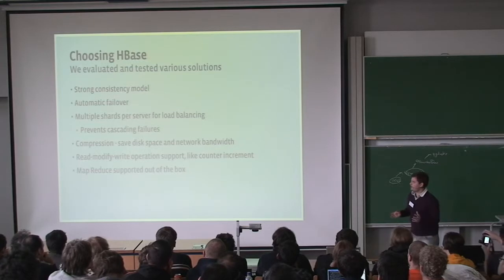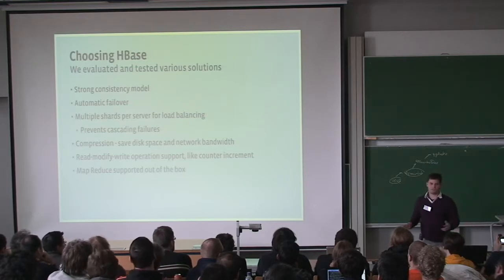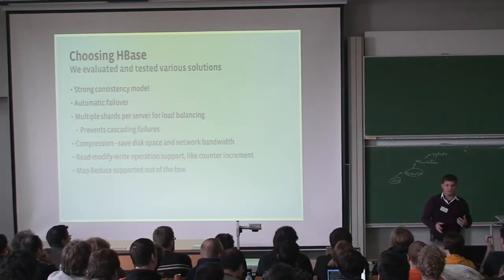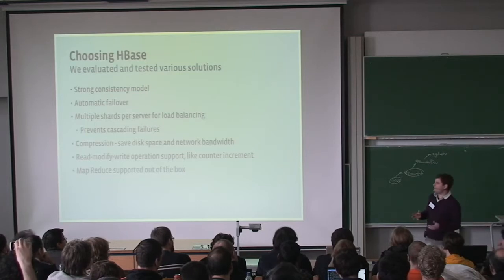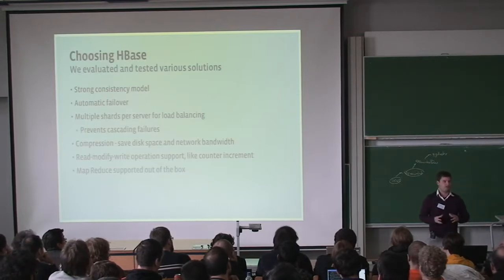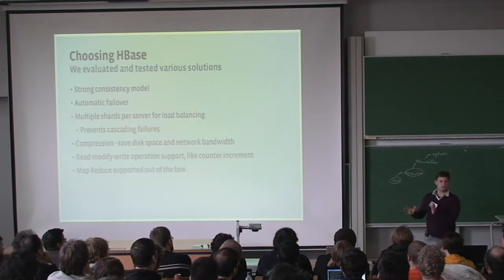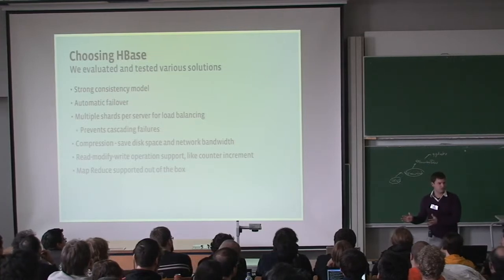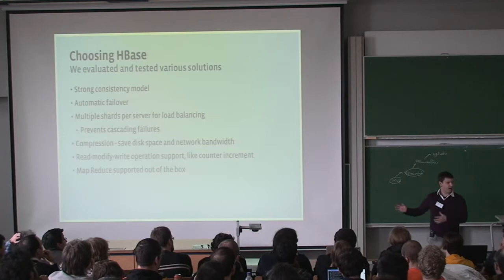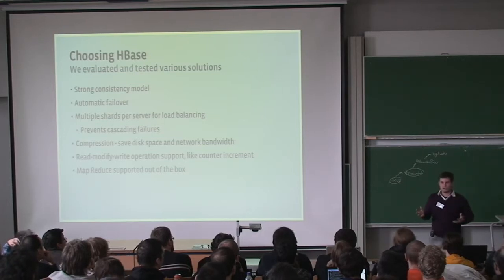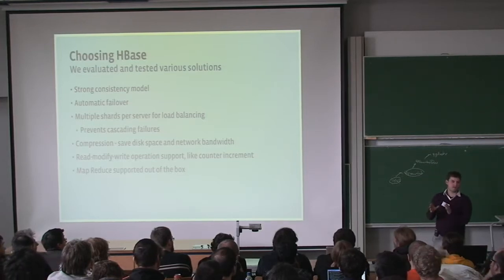So choosing HBase, it's a really hot topic, what sort of NoSQL data store should you use, and what are the trade-offs. I think people tend to get very zealous about this. They have their favorites, and they say why everything else is bad. We don't really look at it that way. We were really looking for a very pragmatic solution, with a very short time to market. Something interesting is that one of the big competing NoSQL data stores is Cassandra, and the three original developers of Cassandra are on the team that's using HBase. Cassandra is a great database system. It's just that when we evaluated what we needed for this exact product, and what gives us the lowest time to market, we saw that HBase had a number of advantages.